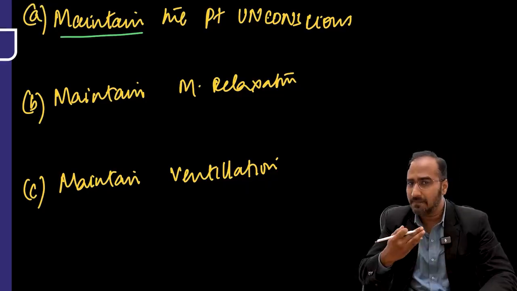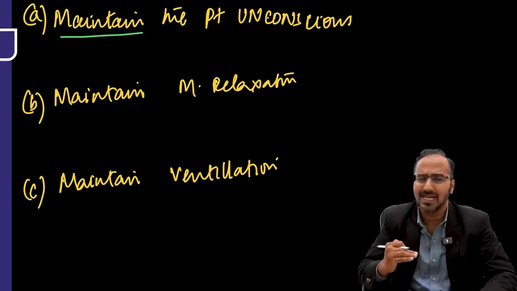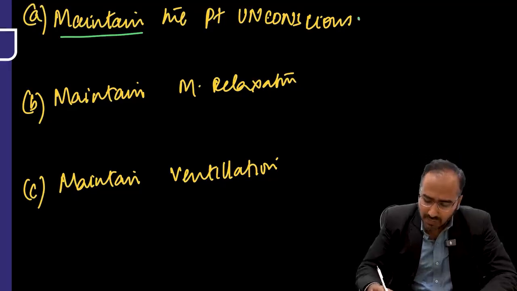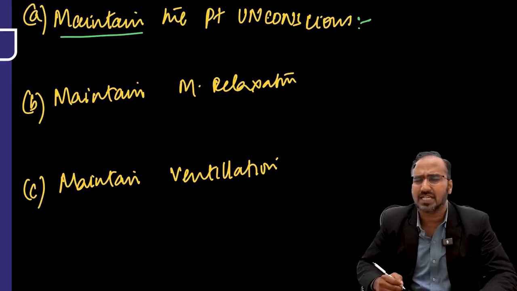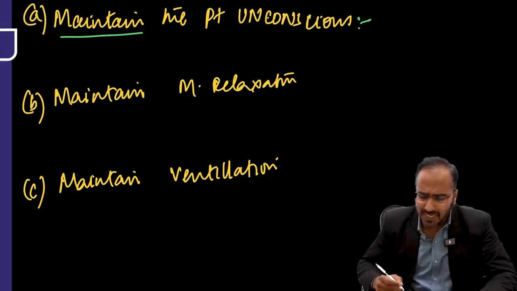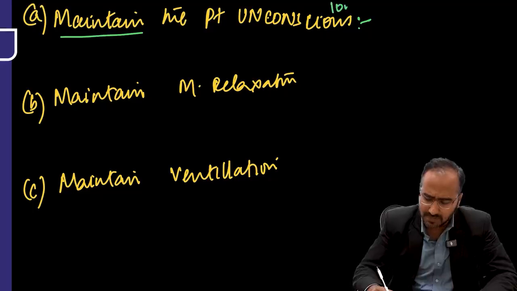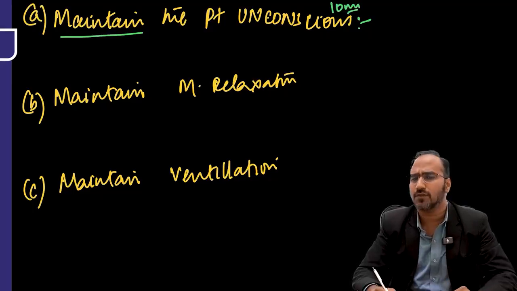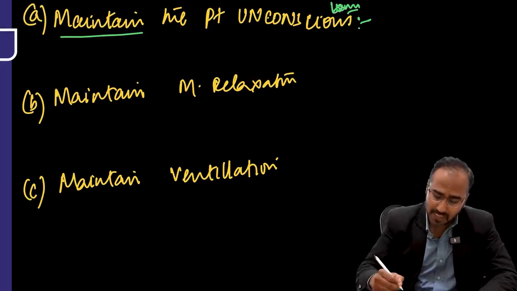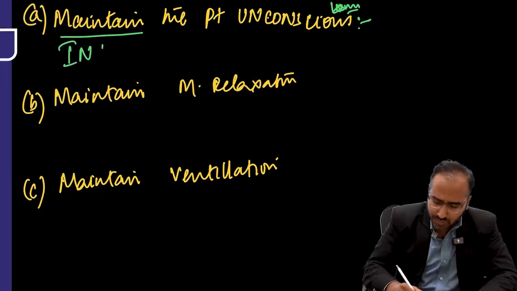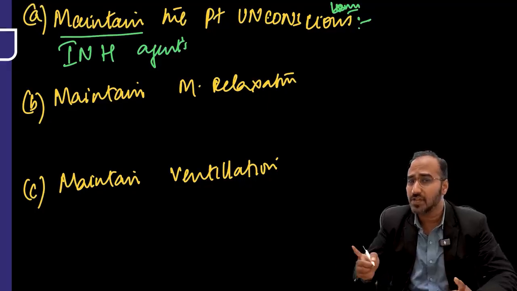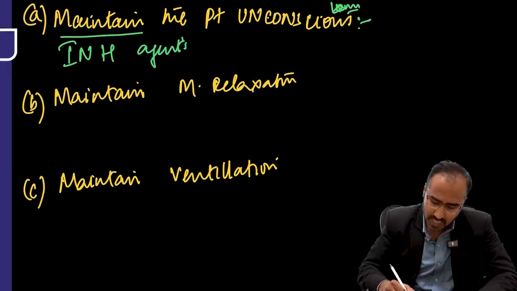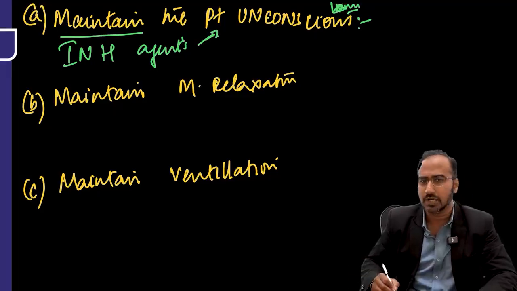Come on guys, in the maintenance phase, what is the first aim? In induction, you have made the patient unconscious. Here, you just have to maintain him unconscious. How will you maintain the patient unconscious? Now, don't tell me, sir, I will give the IV induction agent every 10 minutes. Your IV induction agent will make the patient unconscious for only 10 minutes. Will you repeat the doses? No. For maintaining the patient unconscious, we use an inhalational agent. That's why in general anesthesia we use a combination of IV, inhalational and all, okay?